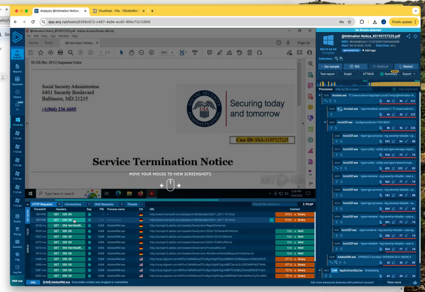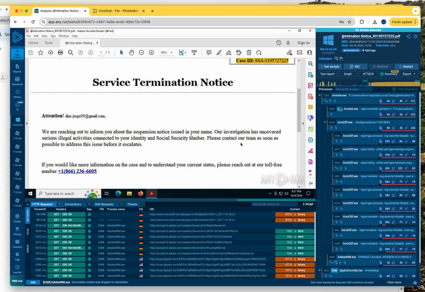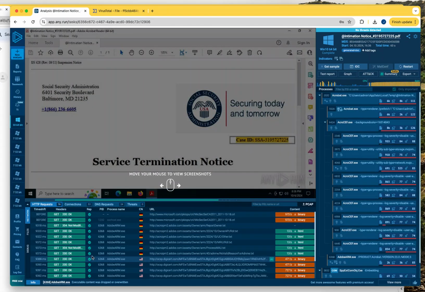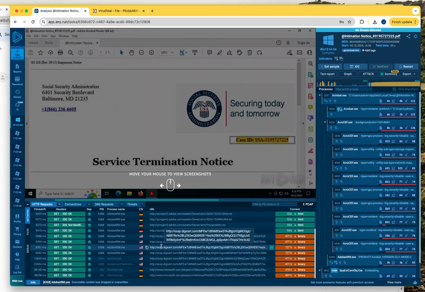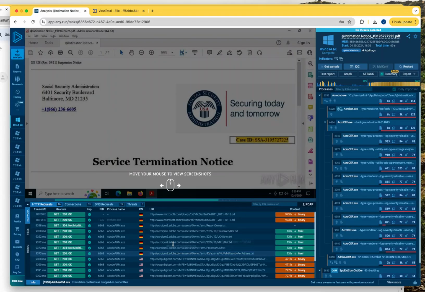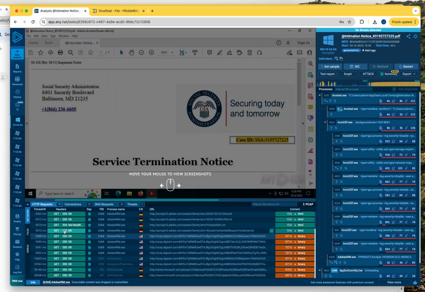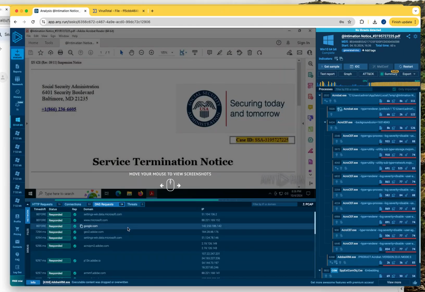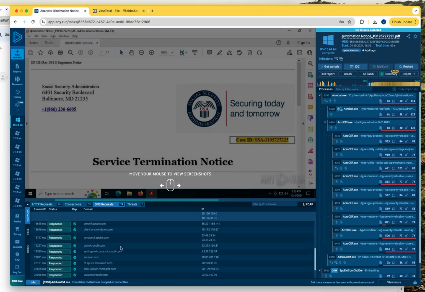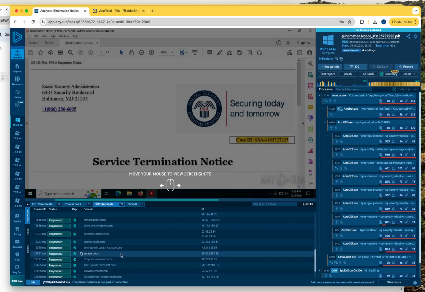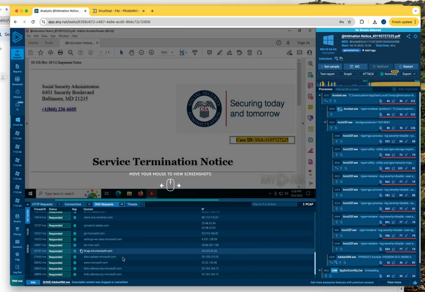And as you can see, it's pretty much normal stuff. It's just going out to different services, to Adobe and Microsoft, and updating. It's going to show you right here that it's just connecting out to those services. You're going to see the different DNS requests in here. There's nothing suspicious. This is just pretty much Microsoft traffic that is being recorded here for DNS purposes. And you're going to see the different connections that have been established.